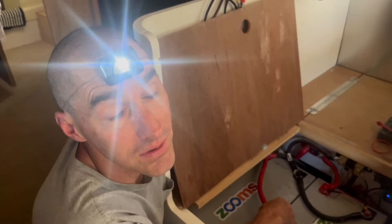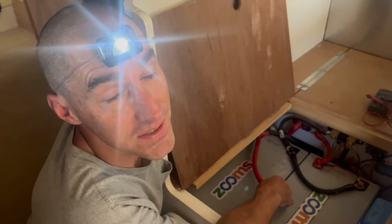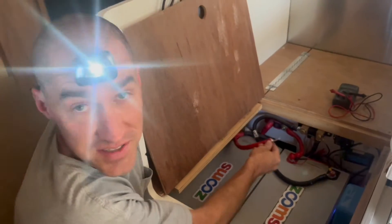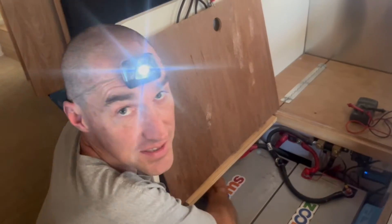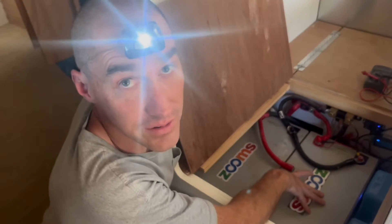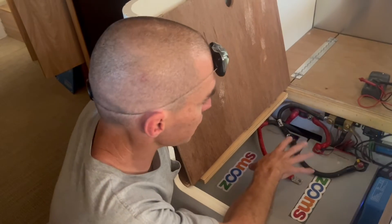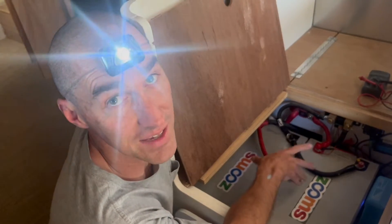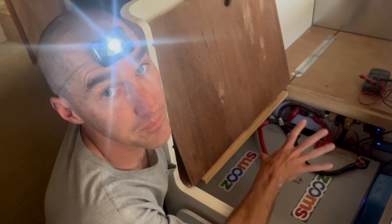To keep a wire safe and out of the way from shorting on something while I was working, I tucked it beside the batteries, and I couldn't see it when I went to reconnect. So long story short — I forgot to connect it. We've unevenly charged our batteries, and the power system connected like that is not safe. Essentially it's acting like a bus bar — one battery is not connected to power. Big problem.